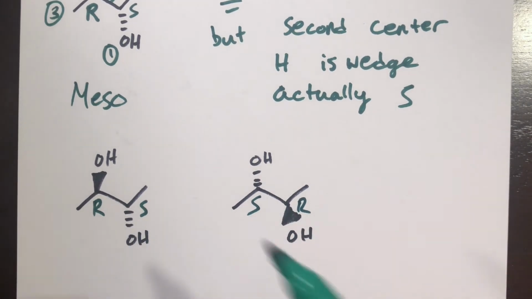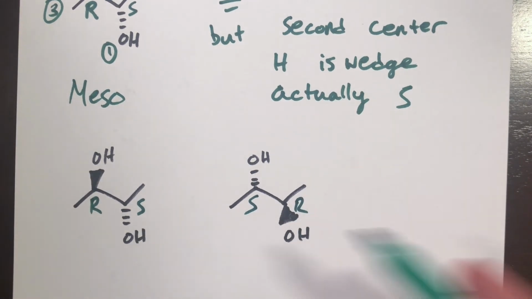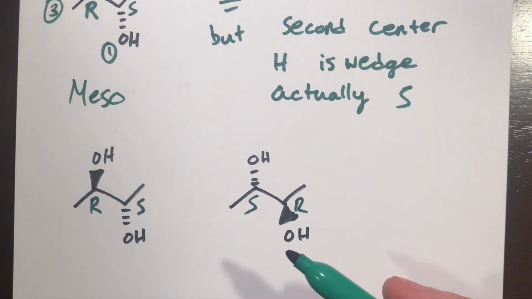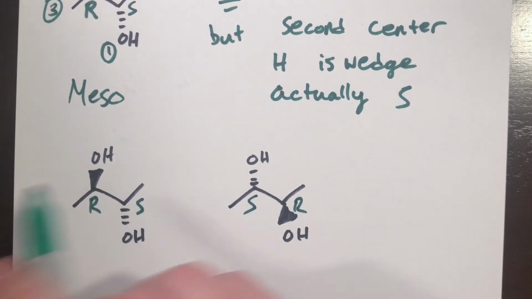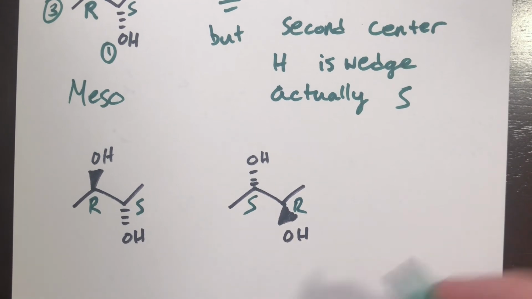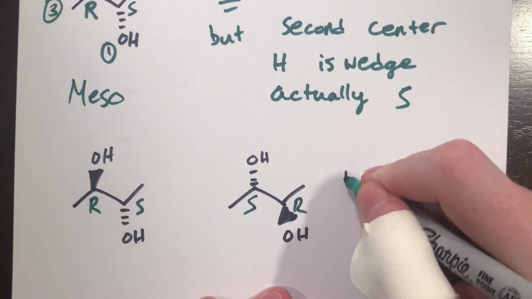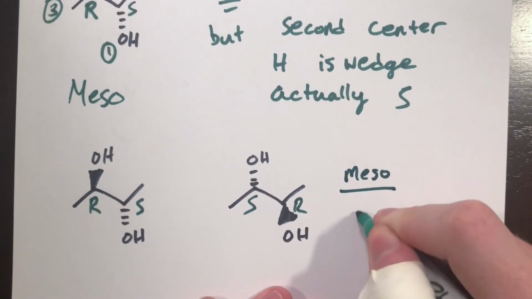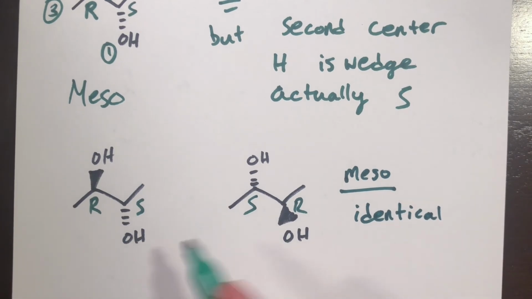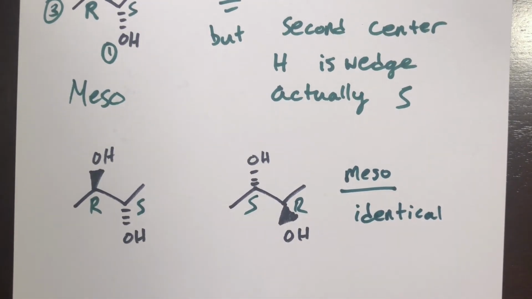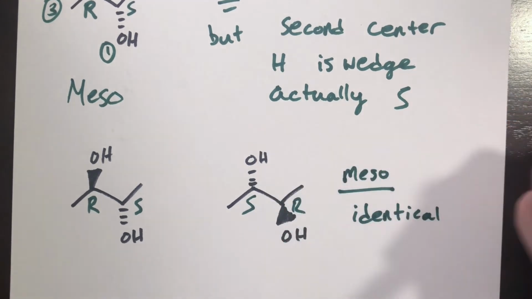So the reason that this is identical is because there's no preference as to where you start. So if you were trying to name this, for example, you could go 1, 2, 3, 4, or 1, 2, 3, 4. You could also rotate this molecule and find that it's exactly the same. So this is meso and therefore can't be enantiomeric. So these are identical because it's RS or SR. It's the same either direction. The reason for it, though, is not just that it's SR for any molecule. It's identical because there's that internal plane of symmetry as well. It needs to have both of those characteristics.